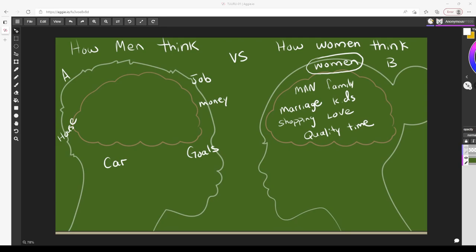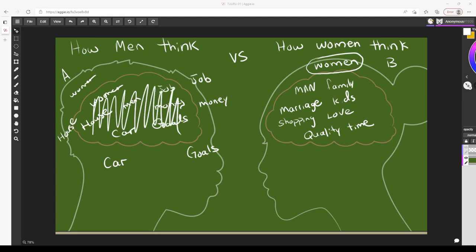Now this is where men lack the skill. If a man was able to take all of these different things, things like his job, the money, the goals, the car, the house, his woman, and even himself, and put everything in that circle, what happens is he gets confusion. It's too much. Overloading the brain, overloading the circle. So there's too much going on in there. So a man cannot do the same thing that a woman can do. A woman can take all of those different things, put them together, put them before herself and still perform her task and do it with 100% love. Shoot, a woman would even be able to remember certain things.